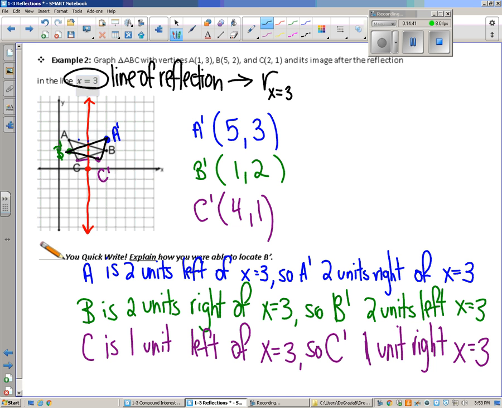So what I want you to work on for the rest is to continue working through this packet. We're going to look at special reflections tomorrow. So you want to make sure you have this down because we're going to start combining them in a composition in our next class, and we're also going to be looking at how you reflect over a point, not a line of reflection. So just make sure you're practicing. You're really going to need this material to be successful in our next class.